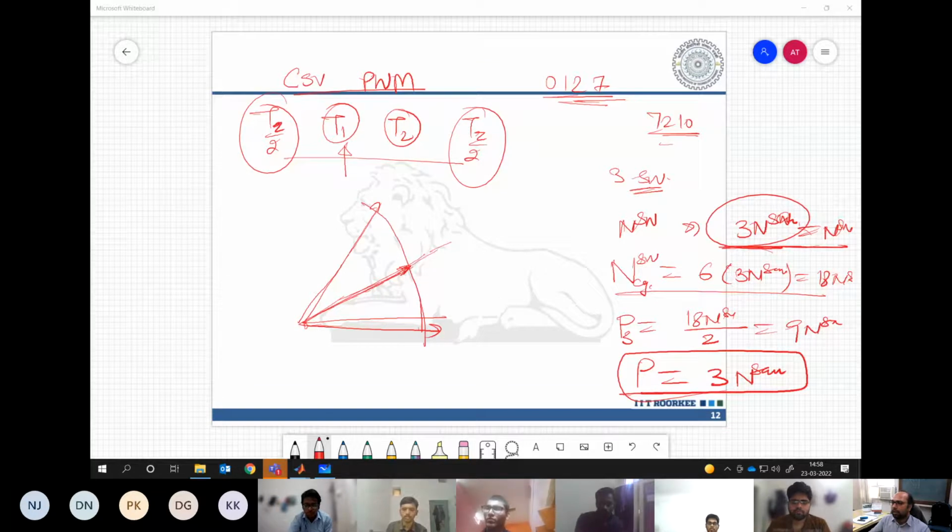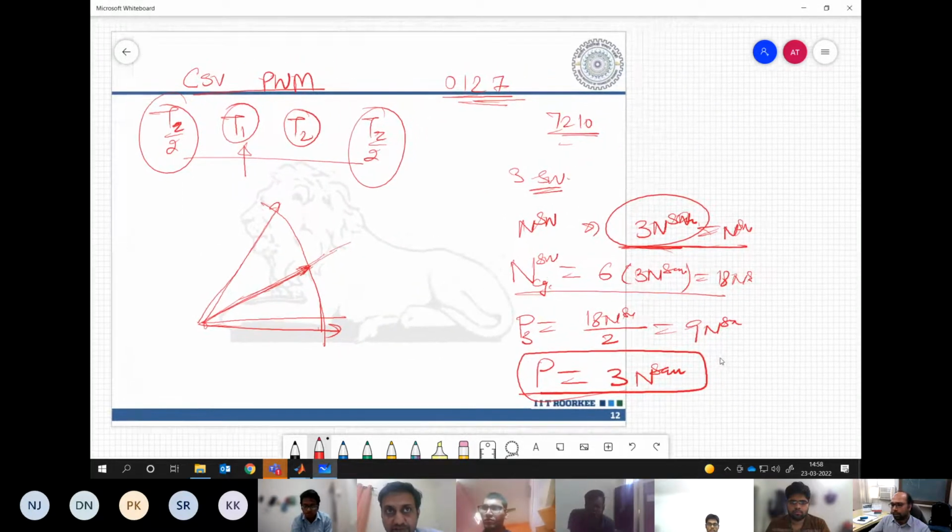Yes, Deepak, any question? Sir, that is what my doubt was. Yesterday you explained that we will put this vector in the center. But my doubt is, in terms of ripple, if I put it in the center, last time as you explained for the sine wave, at 0 average the ripple will be maximum. Here also, if it is aligned very close to vector 1, then I will have a lesser ripple, na, sir? Let us say I'm at 1 degree.